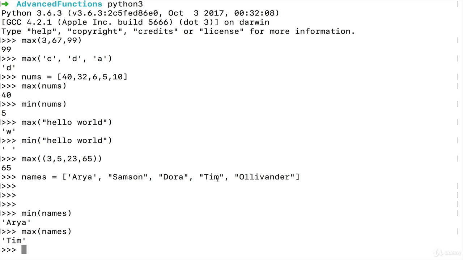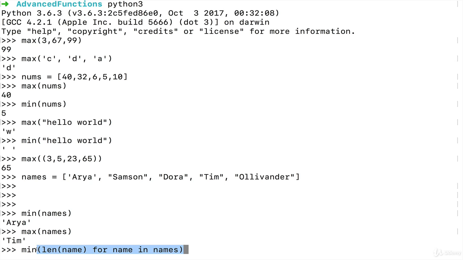Suppose I want to know the shortest name in here. Who has the shortest name or the longest? It'd be the same logic. Okay, so there's a couple of options. The first thing we could do, if I just wanted to know the length itself of the shortest name, I could do min and then len for name in names. So this is just like what we did with all and with any.